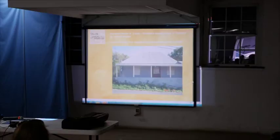And again, here is another vernacular house that was wonderfully saved by being placed on the VI Registry of Historic Places. This is the actual birthplace of Governor Melvin H. Evans. And the family at the time was thinking that they wanted to redevelop the lot, and they wanted to take down this little cottage because they wanted to put a big building up. And again, it has not only a cultural reference because it's the first elected governor of the Virgin Islands, but it's also another vernacular cottage house that is a testament to the history of really the builders of the town. So it's a wonderful thing that was done, and it's protected now.